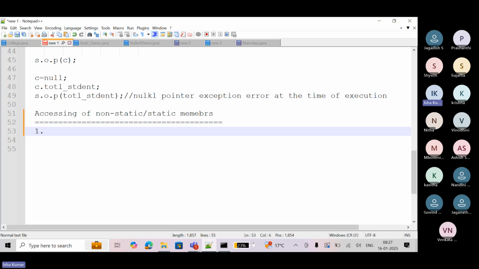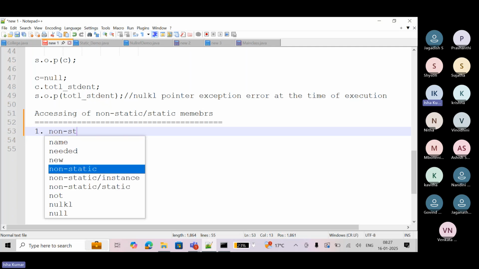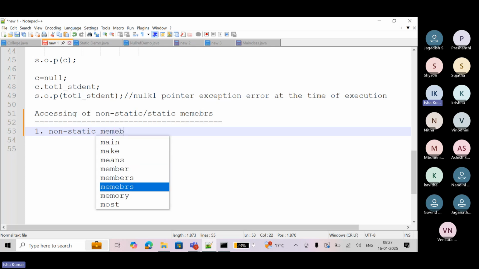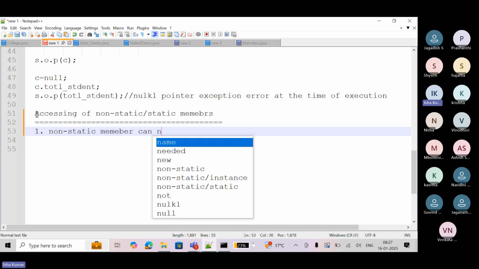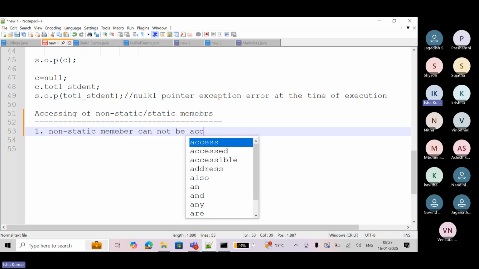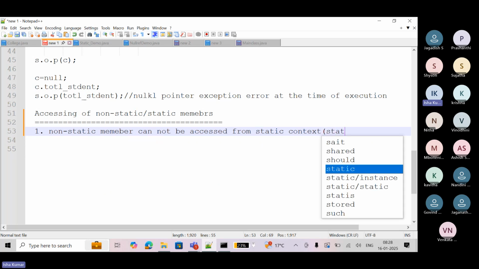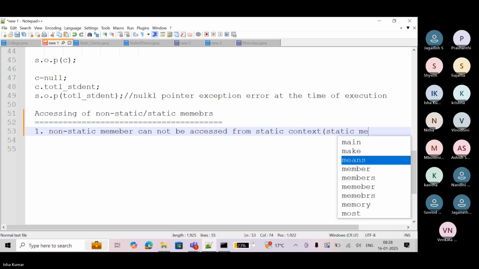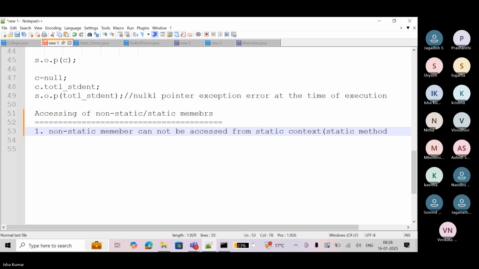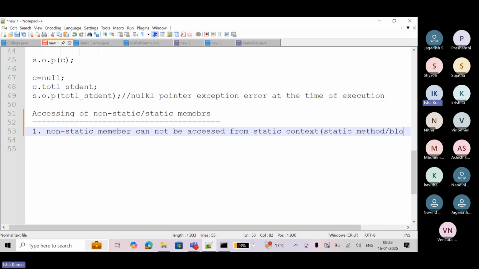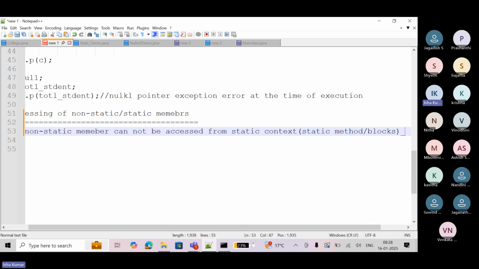Point number one, a non-static member cannot be accessed from a static context. Context means like a static method or blocks. I'll come to this point.